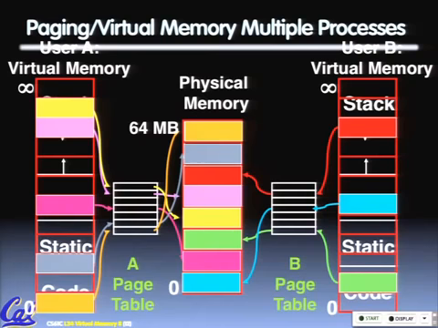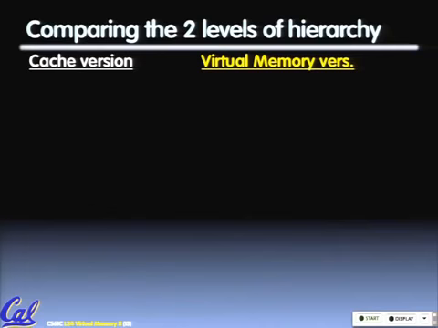Very few other programs let you do that. PowerPoint, no. Word, no. But in Photoshop, an X by Y canvas is basically a call to malloc. It's pretty cool. So, let's compare caches and VM.